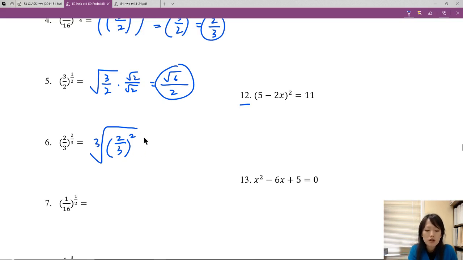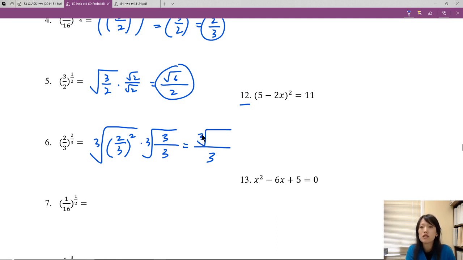I have 2 3's on the bottom. So you think, how many more 3's do I need? One more. So I take times the cube root of 3 on the numerator and the cube root of 3 on the denominator. Simplify, you have what? 1, 2, 3 3's, so one of them pops out. On the numerator, are there 3 of anything? There's 2 2's and a single 3. Can that get out? Can't, so you have to leave it under the cube root, times it together. 4 times 3, which is 12. So it's a cube root of 12 over 3.